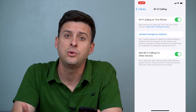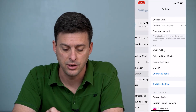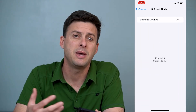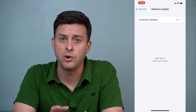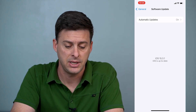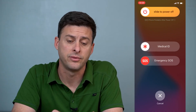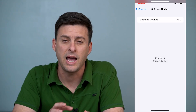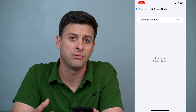If it's still not working, there are two other things you could potentially do. One is to go back out and go into General, then Software Update. Make sure you have the latest iOS version, because if you don't, Wi-Fi calling might not work correctly. The next step is to hold the power button and the volume up button — that'll give you an option to power off. Slide to power off and restart your phone. After toggling Wi-Fi off and on again and restarting, it should get everything working.